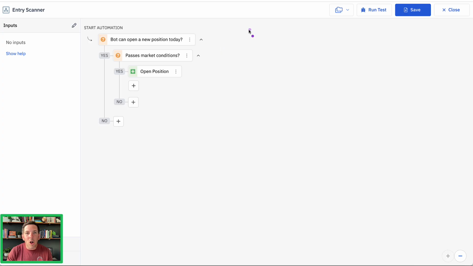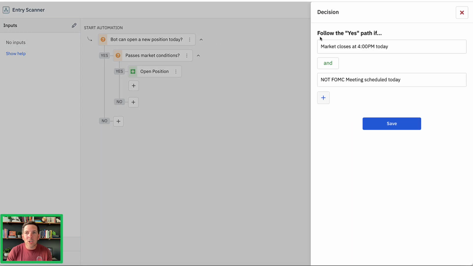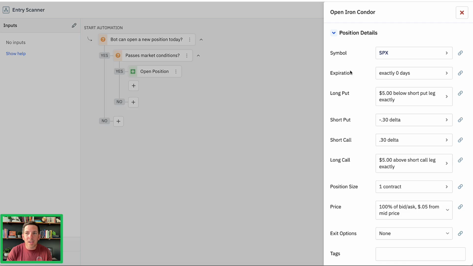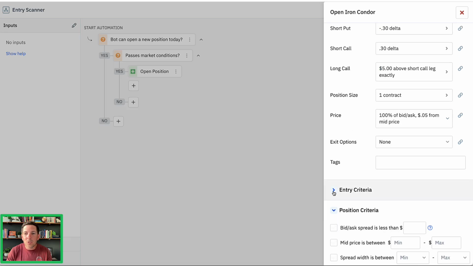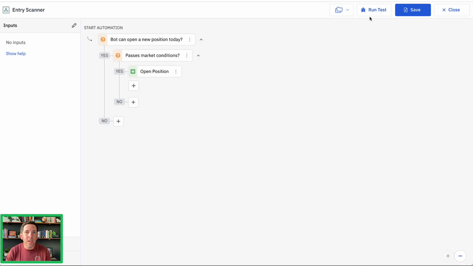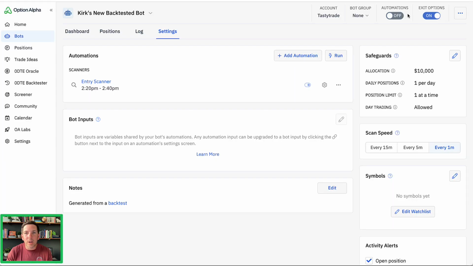But you can see all of those criteria and all of those decisions are put in here exactly like the backtest. I can go in here and I can make changes to any of these. I can edit any of these. This is all my stuff for my specific bot using all of this criteria that I told the bot to use. So it's all in here for me. I don't have to do anything with it. It's ready to go, okay?